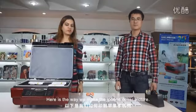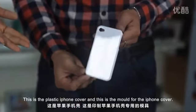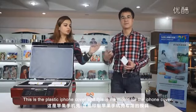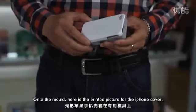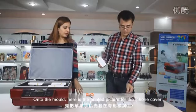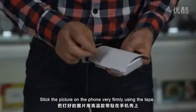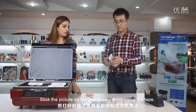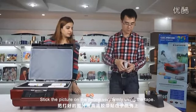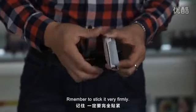Here is the way we make the iPhone cover picture. This is the plastic iPhone cover. This is the mold for the iPhone cover, and fix the plastic cover onto the mold. Here is the printed picture for the iPhone cover. Stick the picture on the phone very firmly. Use the tape. Remember to stick it very firmly.